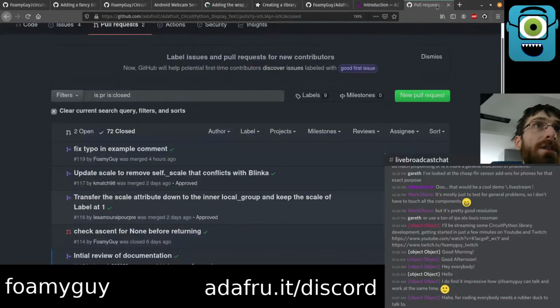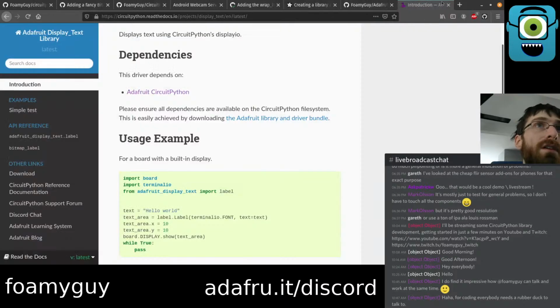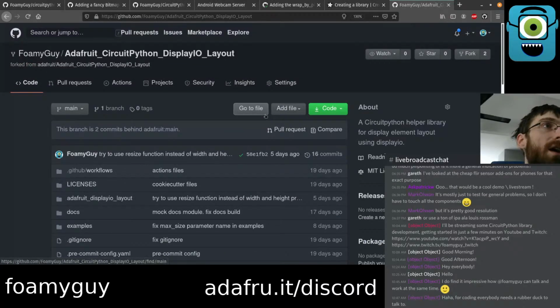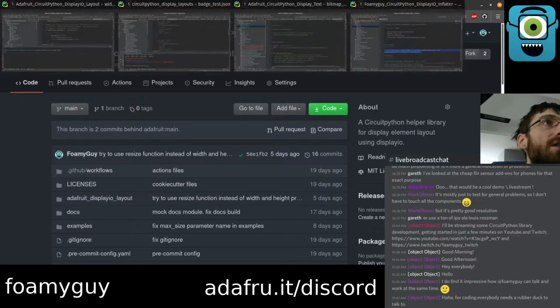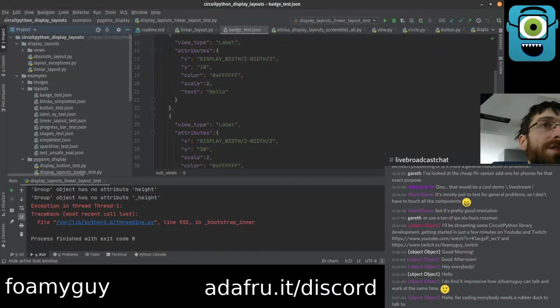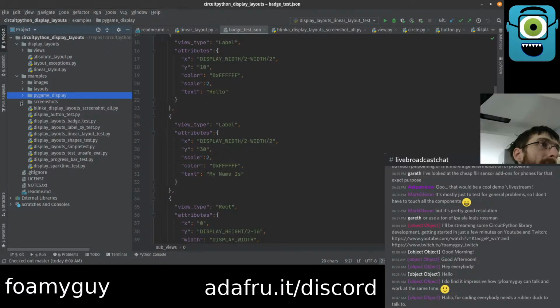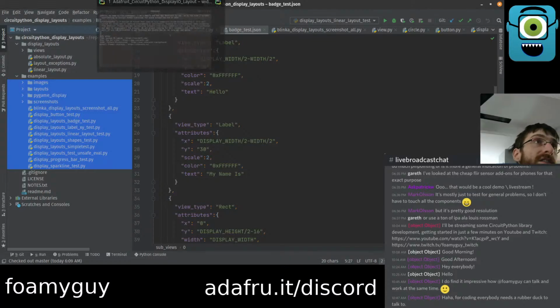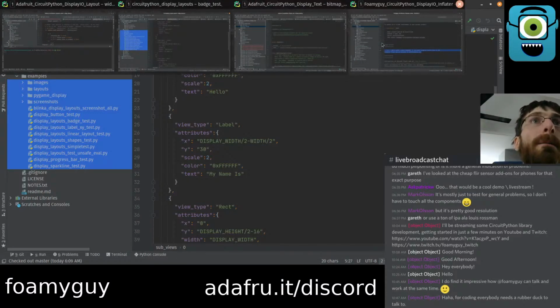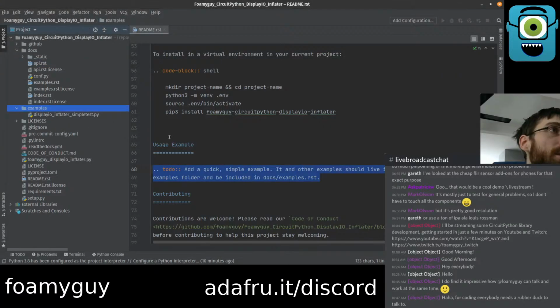Okay, wrapping it back around, let's close off some of these tabs. Let me go grab the code for this library. So I think I have it open. Yeah, CircuitPython display layouts. I have it open here, so I'm going to go ahead and just copy in all of the stuff I have. And it's definitely going to fail actions really, really badly because I don't have licenses on anything that needs licenses. But we got to start somewhere.